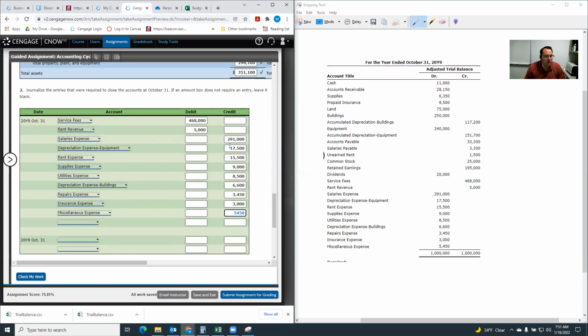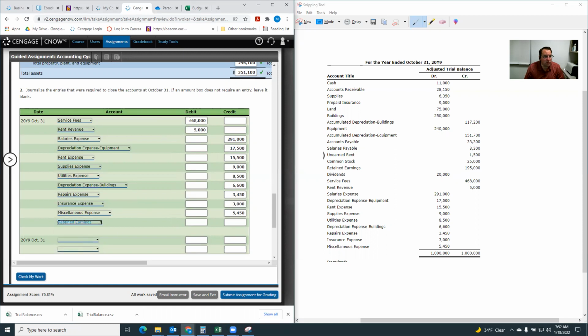All my revenues have been debited and all my expenses have been credited. And then there'll be some difference in the balance between these two. In essence, I can add up this side and add up this side, and I'll come out with some difference. And that difference will be the same as our net income because it's our revenue minus our expenses. And so since our revenue is 473,000, and our expenses are going to come out to 360,000, the difference between them is 113,000. And we're going to close that all out to retained earnings.